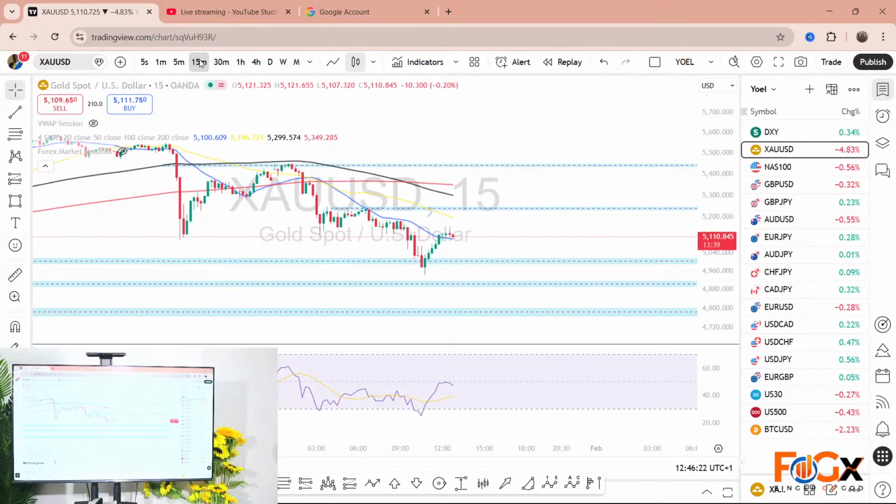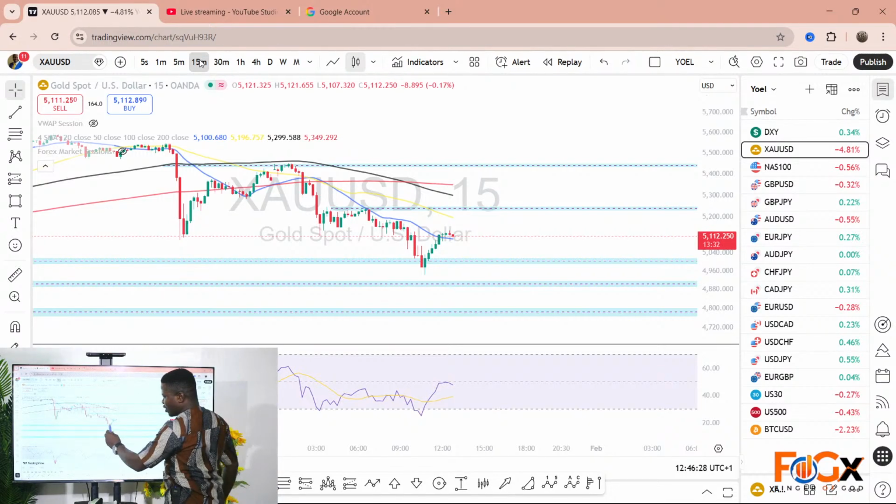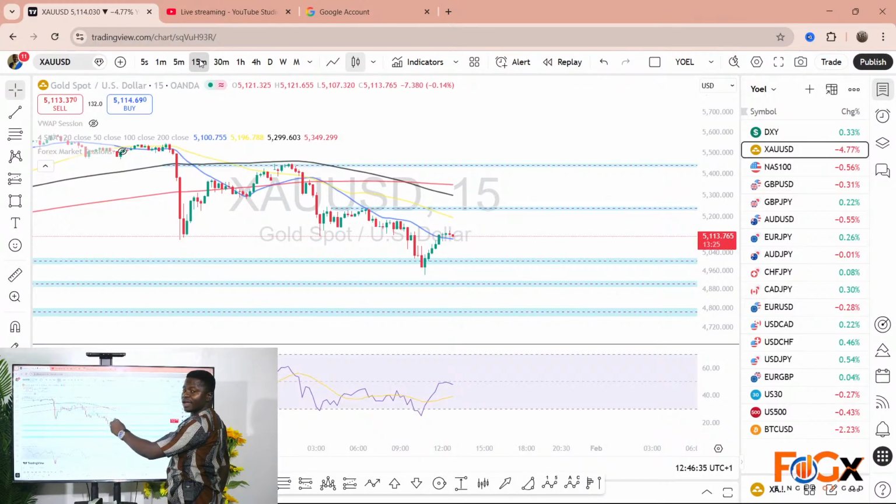So if you are going to be executing your trade, this is where you come to. So you will have bought somewhere here, and you will have taken good profit from here. Even if you are opting out from here, it's decent. Let's say you are using the moving average as resistance. So your TP is here.